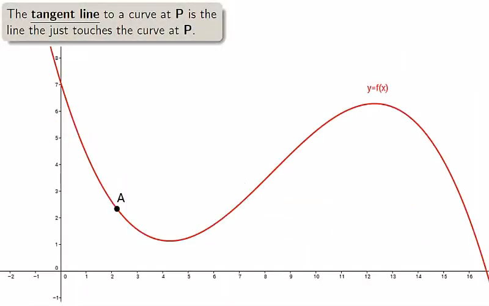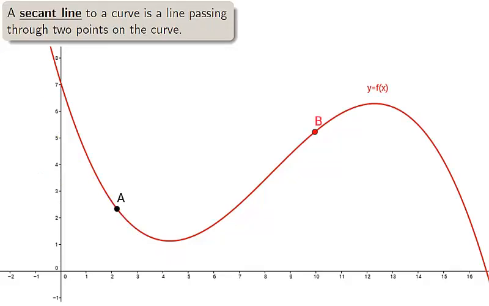Given a function F and a point A, F of A on the graph, a tangent line to F at the point can be found by using secant lines. A secant line to a function F is a line which cuts through two points on the function F. Take the points A, F of A and B, F of B. We can draw a secant line through the points.